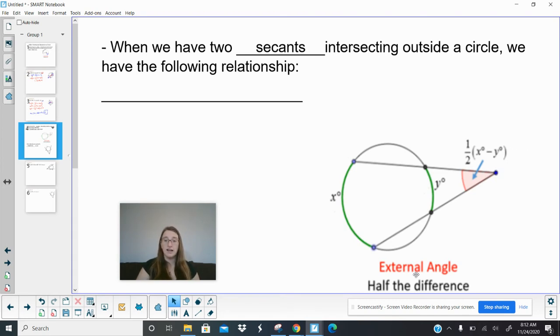So what happens when we have these secants and they intersect outside a circle? We have a different relationship. Now, the picture is there and it even kind of says it. But in the words we've been using, we're going to have that this angle out here is one half outside minus inside. Now, if you do inside minus outside, you're not going to get the wrong answer. It's just going to be negative. So if you just remove the negative and realize, my answer can't be negative, then you're fine. But really, we should do outside minus the inside to keep the answer positive.